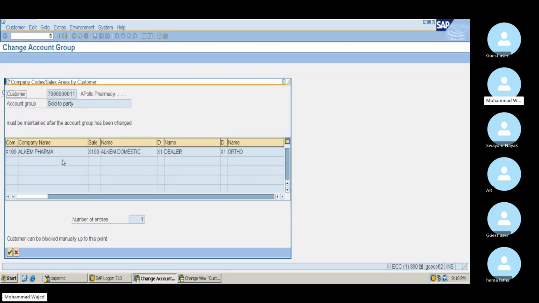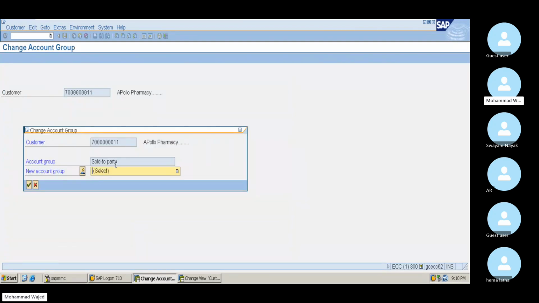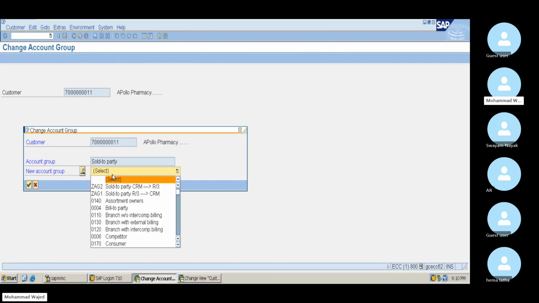I want to change this account group. What is the account group of this customer? X001. I want to change it to some other account group, whatever account group you want. Say you have created a customer with the wrong account group.